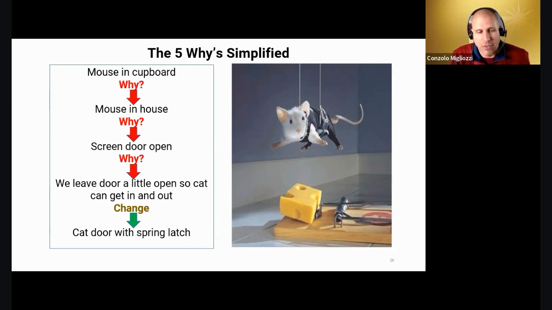And then you're going to check, did that solve the problem? Or does the problem keep going? Because then maybe there are additional issues or that wasn't the original problem. But that's one way to drill down, right? So you just keep asking why, and we're going to practice that in a minute.